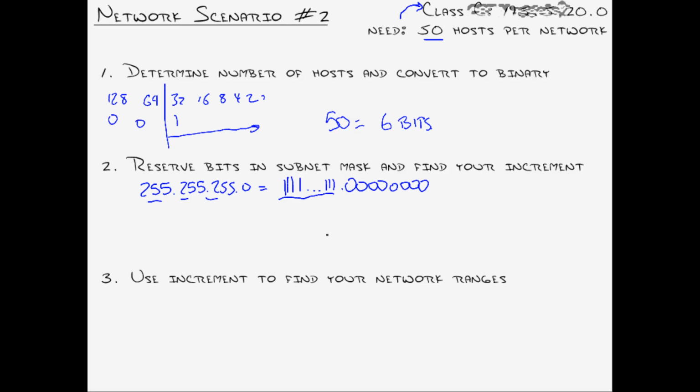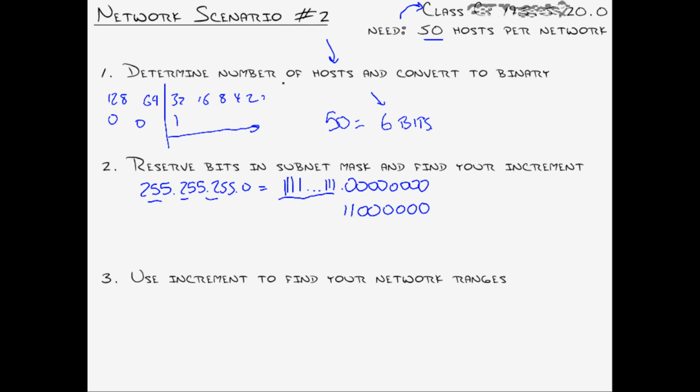Now, you have to ask the question, are we creating more networks or saving the hosts? And you have to put your hand in the air when you do that. It's required. And we look, and it's after the number of hosts. It's 50 hosts per network. So we are saving the hosts. 1, 2, 3, 4, 5, 6 of them have been saved because we can't get the number 50 with any less than 6 bits. The other 2 host bits can change over to 1s so that we can do our subnetting process.